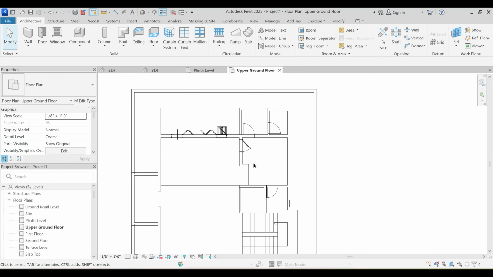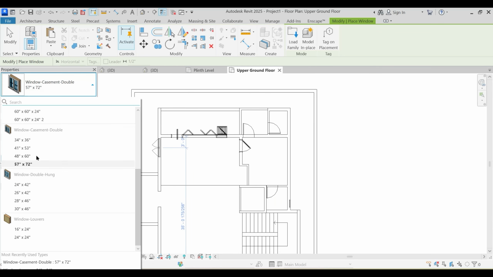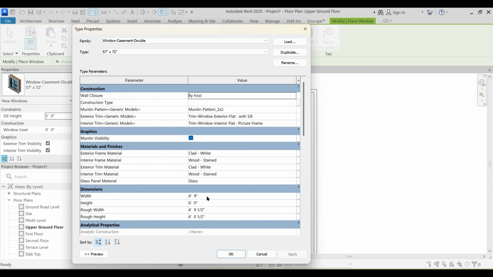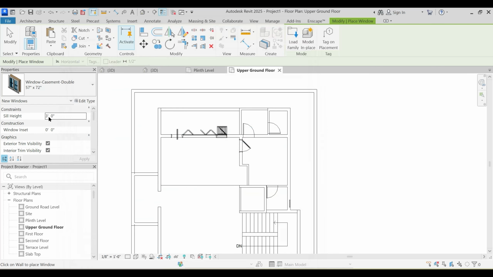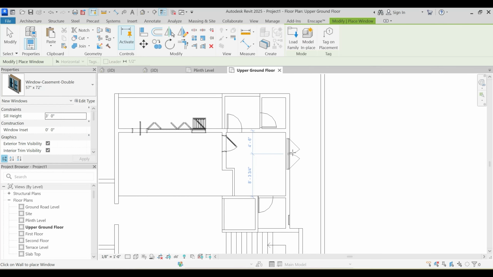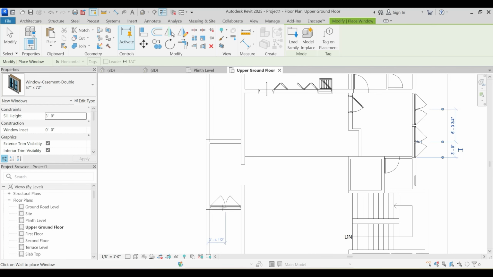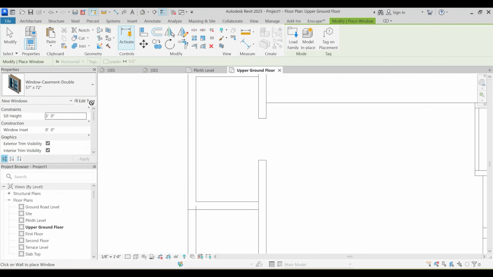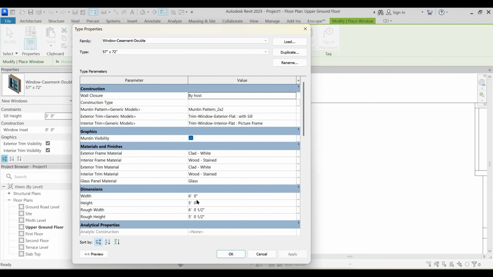So WN, and I just edit type and width. I will change it to 6 foot and height to 5 feet. Apply and OK. And with sill height of 3 feet it would make its lintel 8 foot, and that is what we want. So two windows over here, and I guess there is a problem with the width. Width is, let's say, 5 feet.